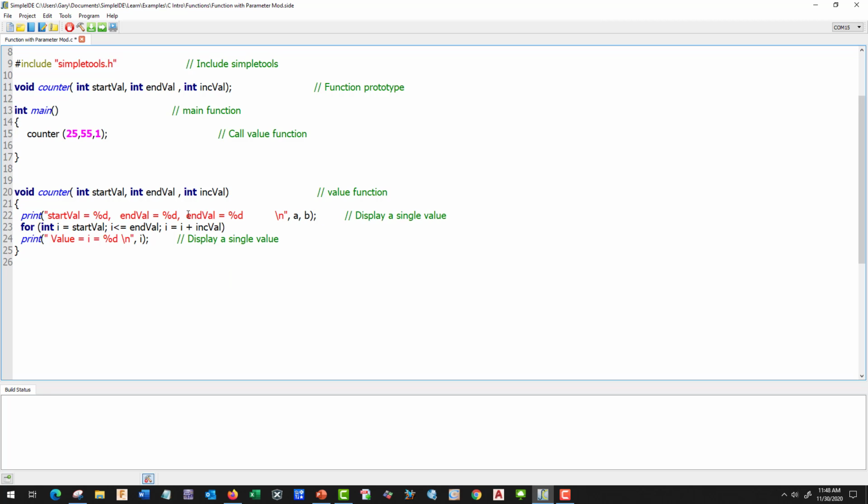And this guy would be increment val. And we're going to put a space, so we're going to need start val, comma, end value. And this guy's going to be increment value.